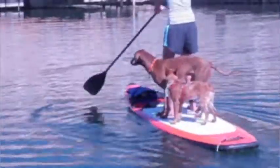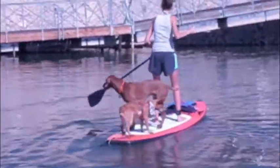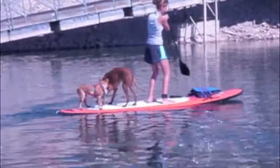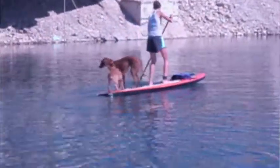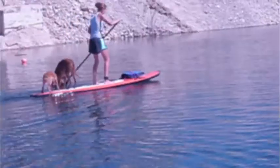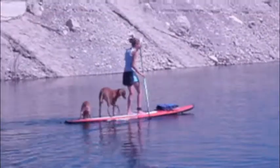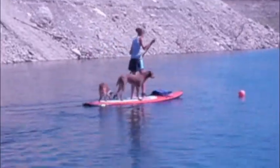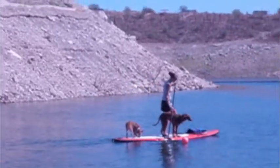Anyway, Anna is doing really good on this stand-up paddleboard for her first time. Her main goal here was to paddle with a dog, and her dog. Well, she got lucky today. She got 2 dogs, so she is actually doing extremely well. As I'm kind of coaxing her to paddle out and then go around this buoy over here. She'll paddle over to the buoy. There it is. And I'll get her to go around the buoy, and believe it or not, she did not fall in the water with the dog.